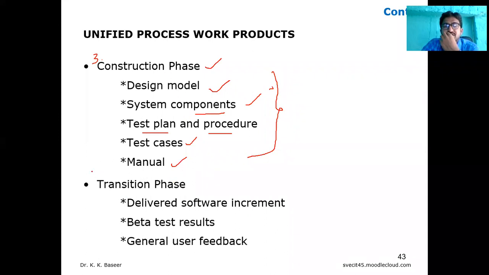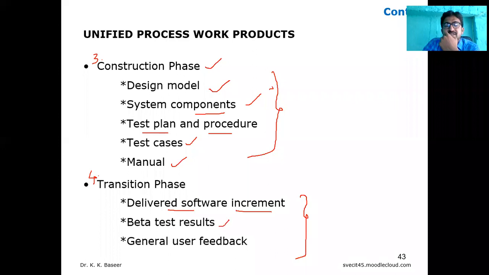And the last one is the transition phase. In this one, we are doing three different tasks. The first one is you need to deliver the first increment, because it is an incremental, iterative process. For each iteration, it gives an output, a release. Each release is called an increment. We also call it a product. After a number of iterations, releases or increments, the customer will finalize: this is what my final product looks like. So that's why we need to deliver the first increment. We are not saying the product. We are saying deliver the software increment.